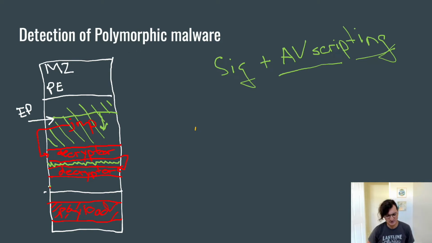For example, incrementing or decrementing a register which is then not used. And that's something you could encode in the scripting language: an algorithm which would quickly verify, does the code make sense, right? So instead of just applying a signature on the first 20 bytes or 100 bytes or 1000 bytes from the entry point, the malware analyst would write a script which would analyze that first 100 bytes from the entry point, or maybe analyze the first few jumps after the entry point and the area around those jumps to find, is there any presence of a known polymorphic engine?